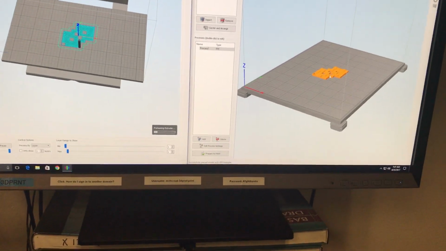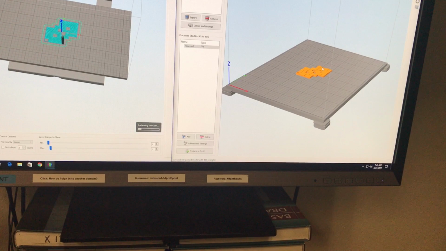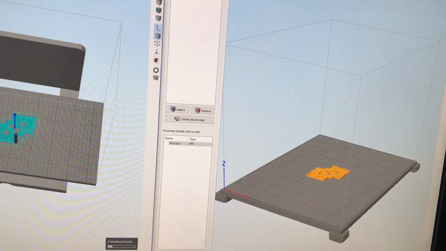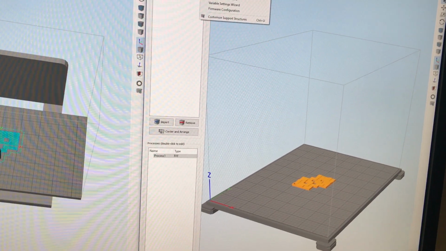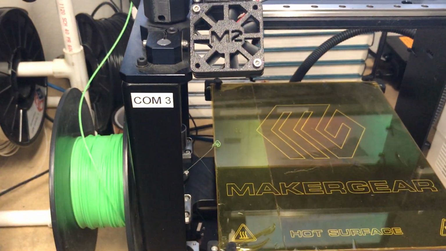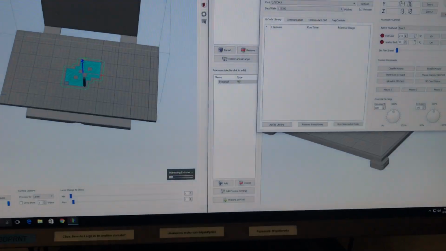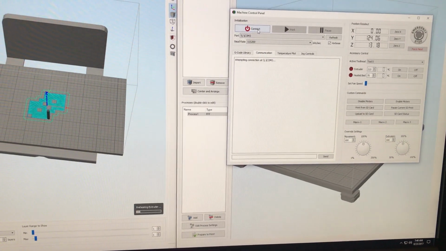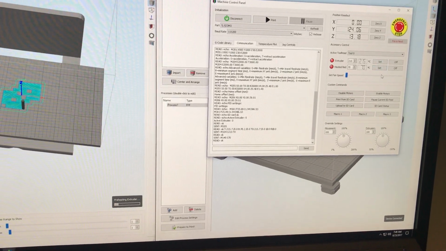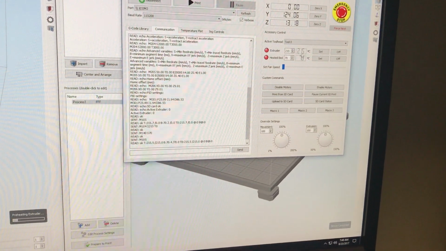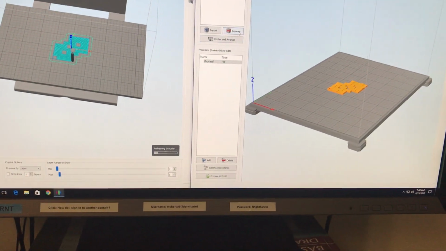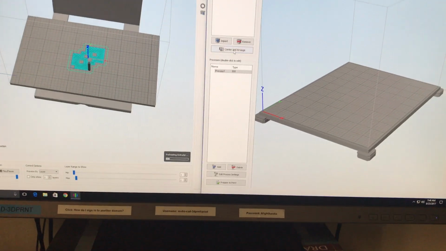And this one just so happens to be the MakerGear version. So I'm going to make sure it's connected. Again, I'm going to go to Tools, Machine Control Panel, and here it is. Remember, the MakerGear is COM3. So COM3, I'm going to click Connect, and I don't do anything until this is green. And again, I'm going to turn these on. And you can see they were already heating up. So 215 and 70, they're already on. They're good to go. I'll remove this just so you can see how to do this once again.